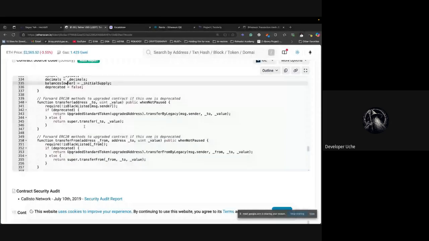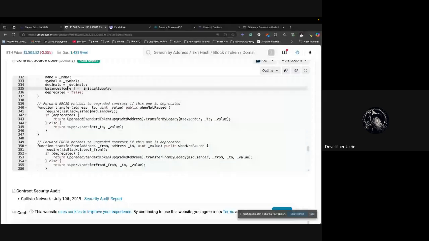So here are some functions that they make use of. The first function is the transfer function, which almost everybody on this call has most likely used. It's used to transfer funds from the caller of the function, which is most likely going to be you or me, to the specified address, for the value that is to be transferred. It could be 50 USD, 100, 1,000, a million, whatever your balance can carry.